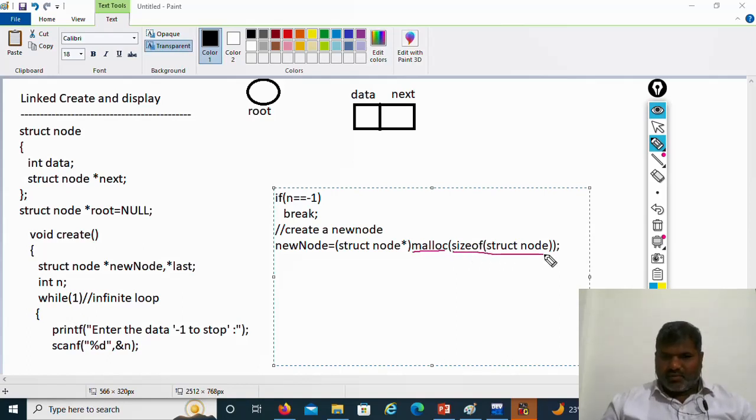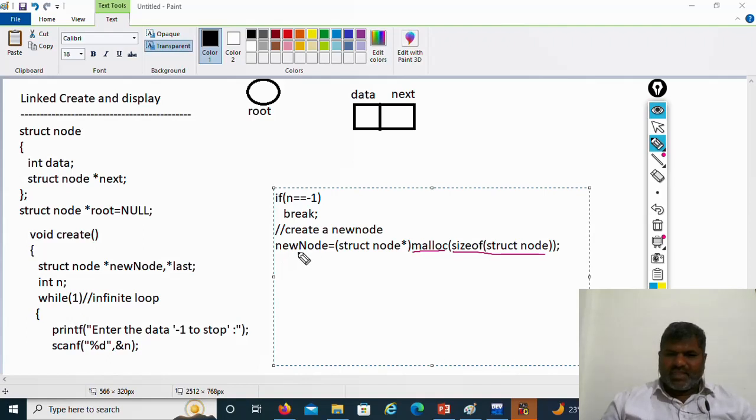Size of struct node. That many bytes this node will occupy, that much memory will be allocated. The malloc function returns a void pointer, so it has to be converted to the destination type of pointer. The destination pointer is of node type, so we have to convert it to a node type pointer.